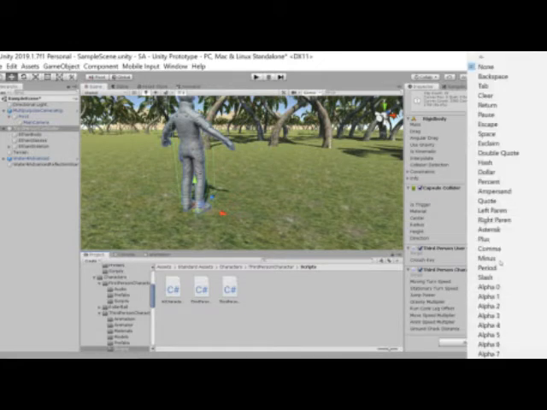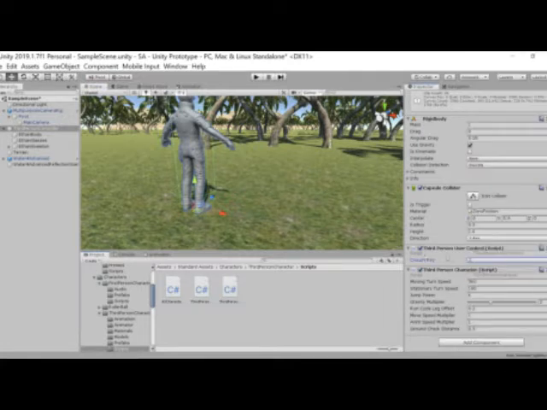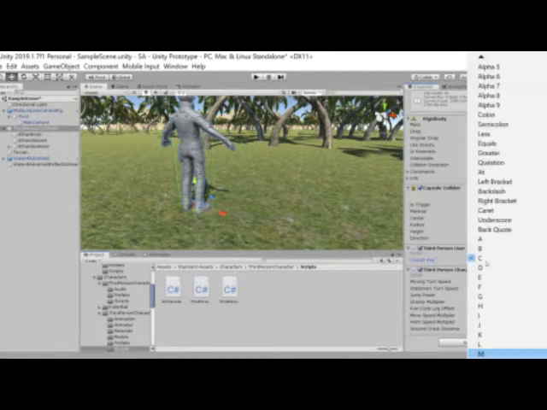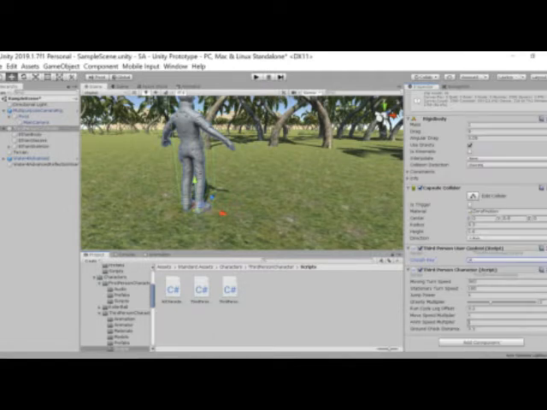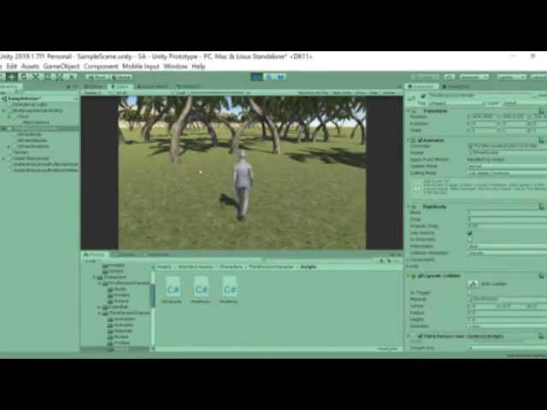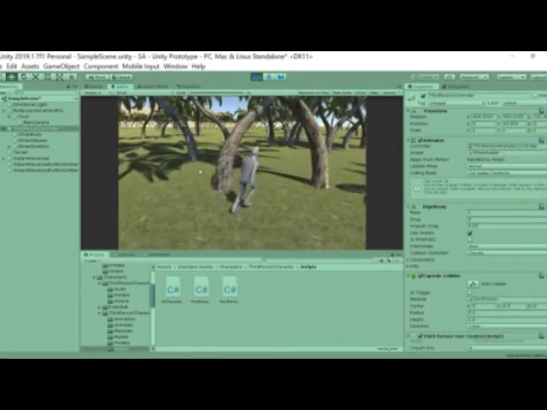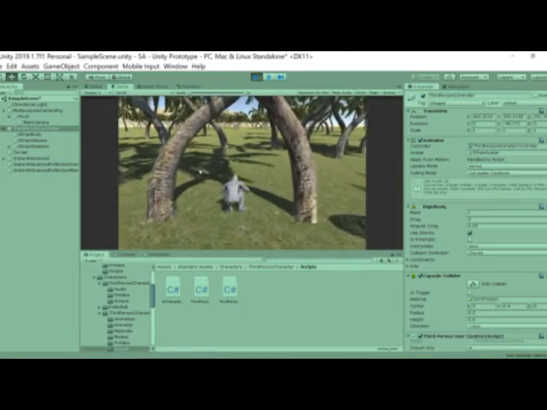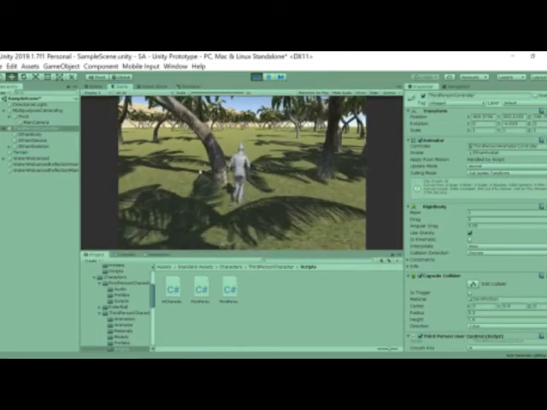If I open this up and say I still wanted it to be C, I can just keep pressing C until that shows up. Now it'll work the same as before with C being the crouch key. I'm going to set mine to M because that is easier for me to reach with my right hand. Now when I press play and I press M, my character crouches, and now C does nothing.